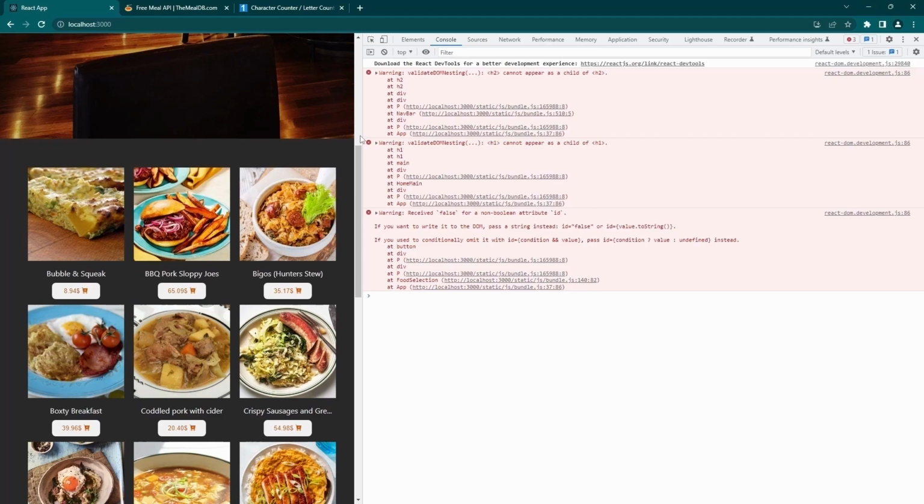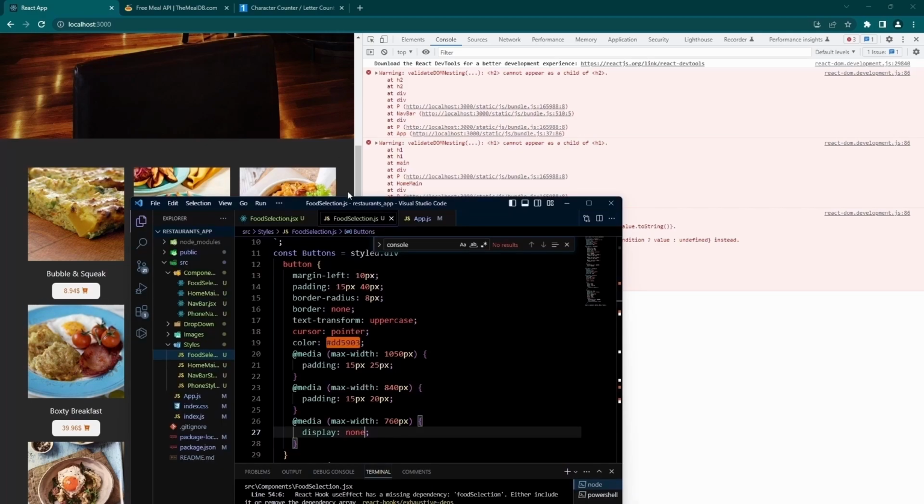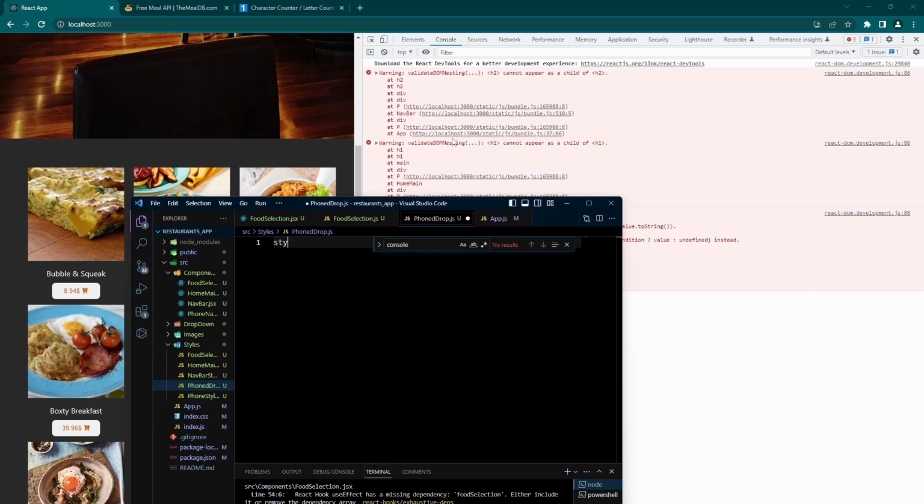And then the mobile, we're gonna have a mobile screen for that. So what we could do is we come right here, and we can just make a new style. We call this phone drop.js style, not important.